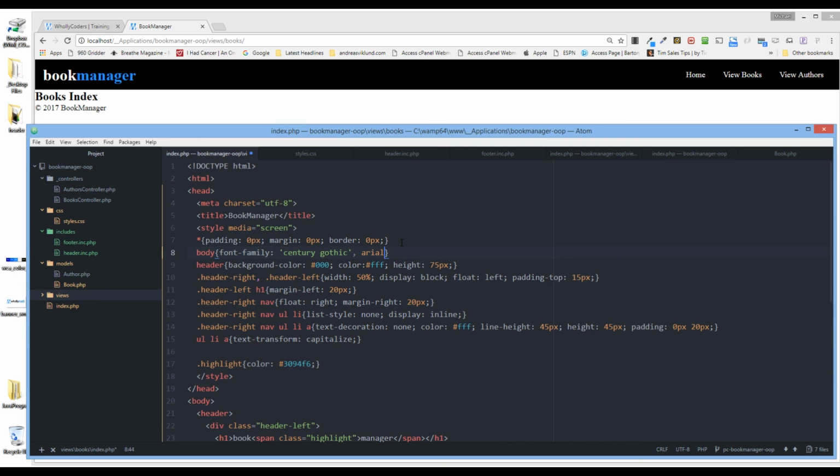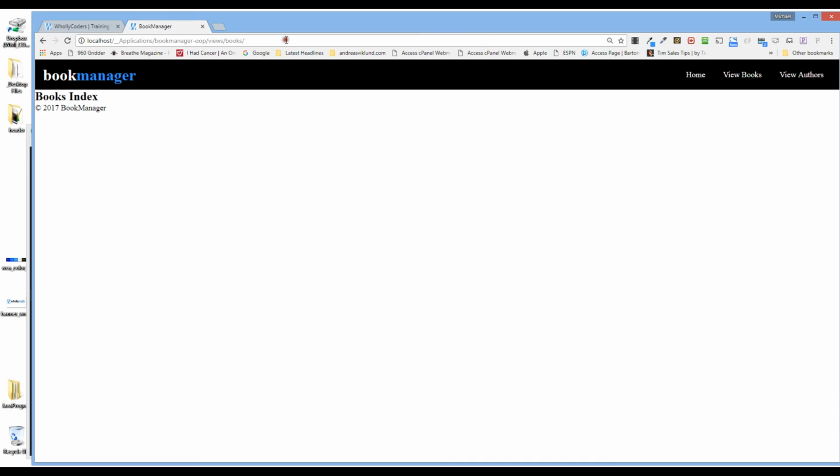But if they don't, on the off chance, we'll just throw Arial in there and then fall back to sans serif. So let's see how she looks now. I kind of like it anyway, but let's go with this. So we got Book Manager, Home, View Books, View Authors, and then we are going to fix up our footer.